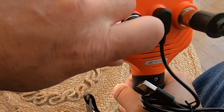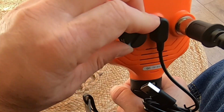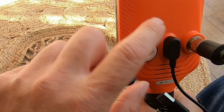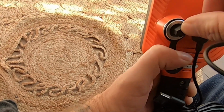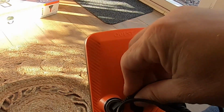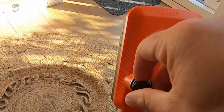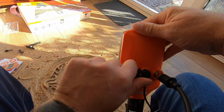This little screw under here, you have to have that on for it to be waterproof, which is waterproof up to 5 meters, I believe. Yeah, 5 meters, which is 16 feet. Undo that. When you take that off, that is your port to plug your headphones in, mini jack. But if you're doing that, it's not going to be waterproof, so you can only use that on land. As soon as you go anywhere near water, make sure that is screwed in and there's no grit or debris inside as you do it, else it will void it. And you don't want the water getting in because it will ruin it.